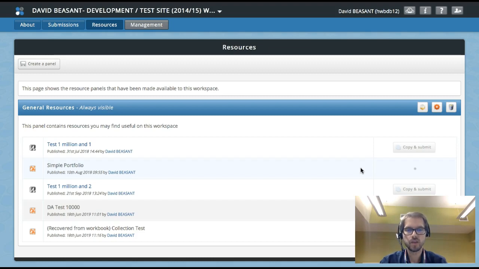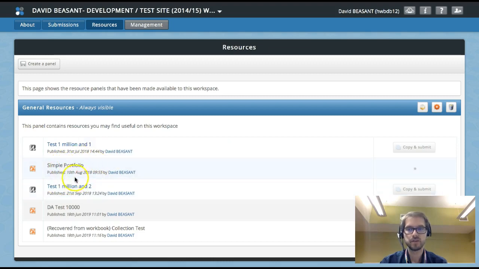So when it's a workbook, when it's a resource that's been set to auto submit, what students will need to do is go into their Pebble Plus accounts, and then when they go into their resource store, now that you've added the workbook to this Atlas site and the students are on the Atlas site, they will be able to see the workbook.